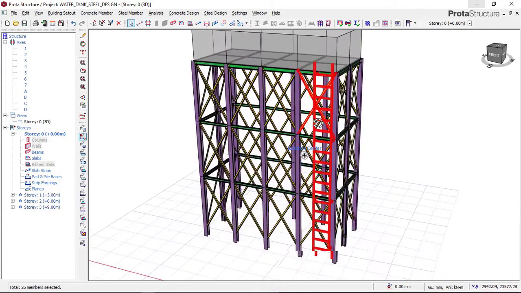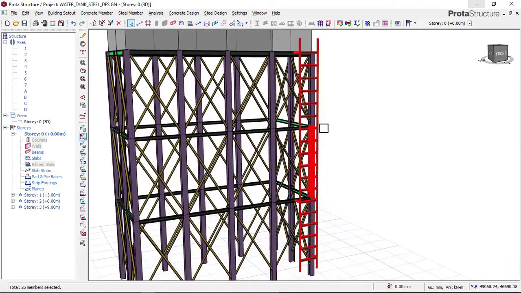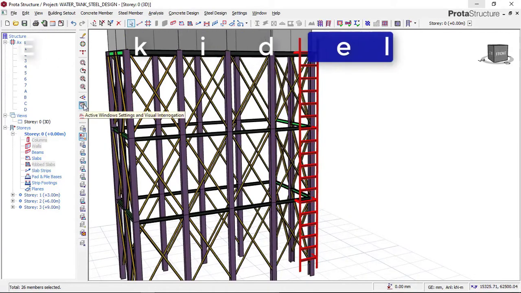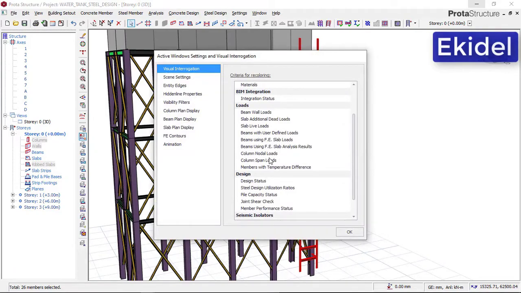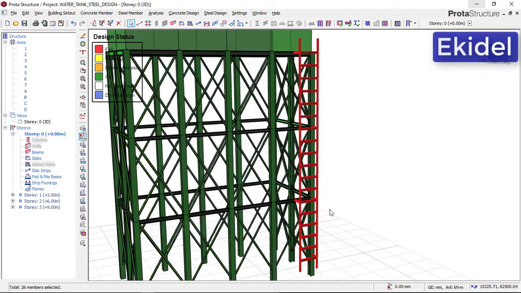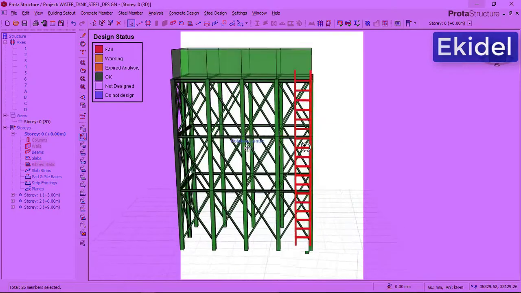Now, looking at this steel staircase ladder right now, if you go to our design status, which we have right here, you will see that this staircase ladder has already been designed and it has passed the design criteria.